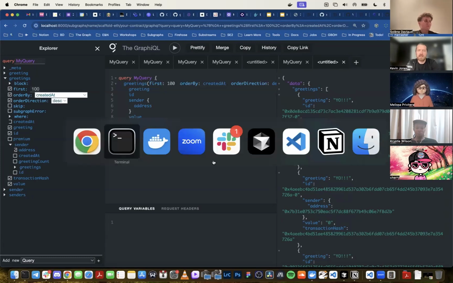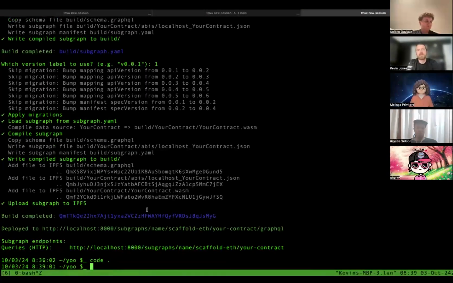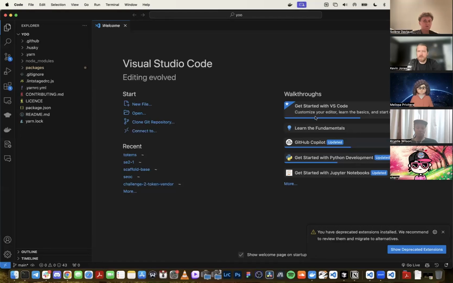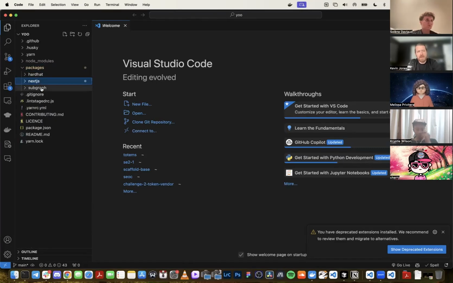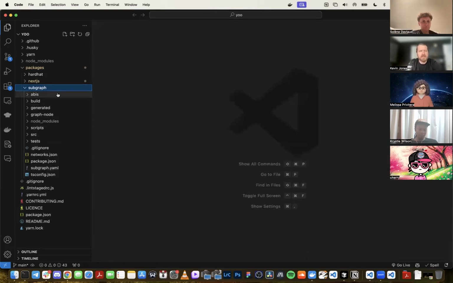So what does that look like in our application? Let's take a look. If we go to Scaffold-ETH and go to the packages directory, we'll see that there are 3 folders now. We used to only have Hardhat and Next.js. We have a subgraph folder, okay? Inside of that subgraph is the subgraph config. We'll get to that in a second. I don't want to overwhelm you guys because that part gets a little crazy. But let's look at the front end. How do we query that data?